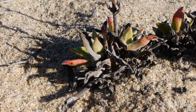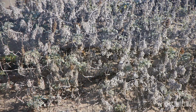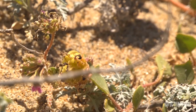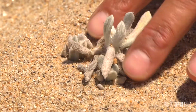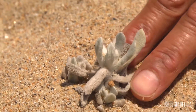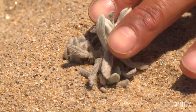So what are some of the organismal adaptations to this system? Vegetative growth, and for the plants that are reproducing with seed, large seeds and seed structures that help them hold on to the sand. There's a variety of low and prostrate growth forms that do great out here in the dunes but don't compete very well when you get up into higher nutrient environments where more fast-growing and tall species will dominate. And then you've also got leaves that are succulent, they're thick, they may be coated with hairs or with a leathery sort of sclerophyllous surface. White hairs on the leaves can prevent water loss, and then some of them are going to secrete salt through their leaves so that they're not accumulating it too fast.